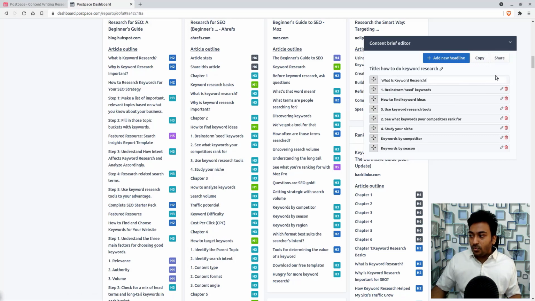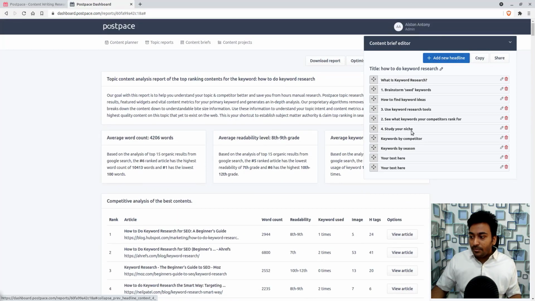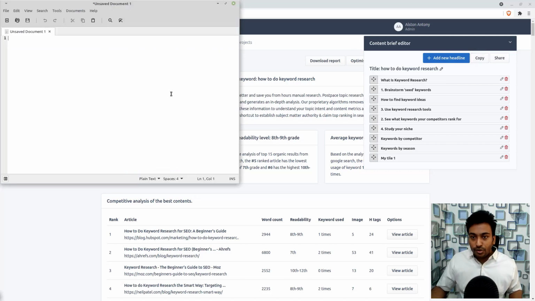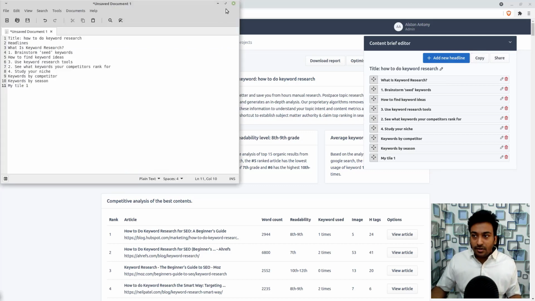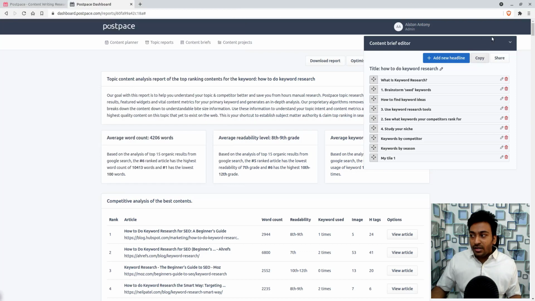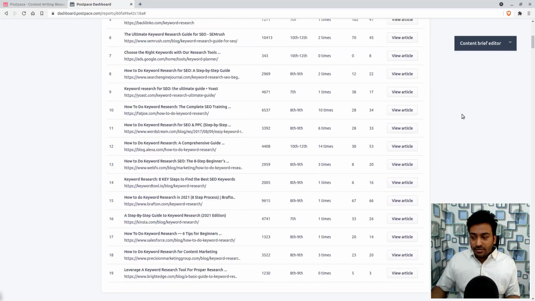If you want to add certain words, you can do that, or you can add your own headline also. For example, if I come here, you can see add a year, I can type it in and make my title one, I can do that, I can delete it, all these things are possible. And once I'm done, I can essentially copy this or use this in the report itself. For example, if I copy this and open it in Notepad, you can see this is how I'm going to get the title outline immediately. So this content brief editor helps me easily copy all the clicked titles into the clipboard.